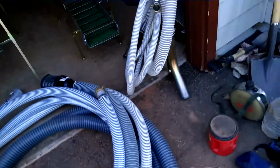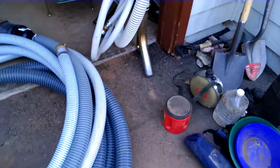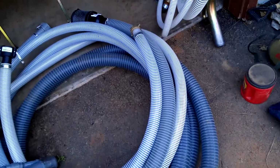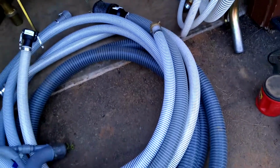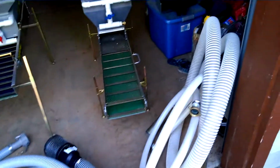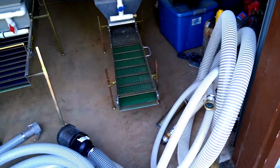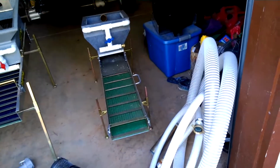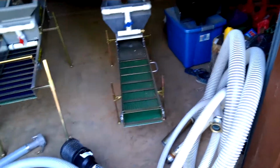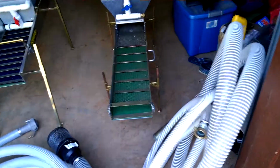Alright, just a little rundown here. When you first start out prospecting, you always start off small, and this is an accumulation of a few years of prospecting, learning a little bit more and getting a little wiser, and then learning that if you process more material, you get more gold. So here's a little trip down that accumulation.